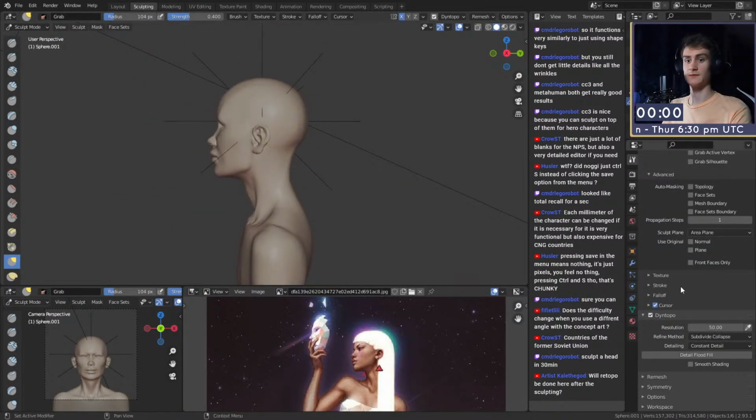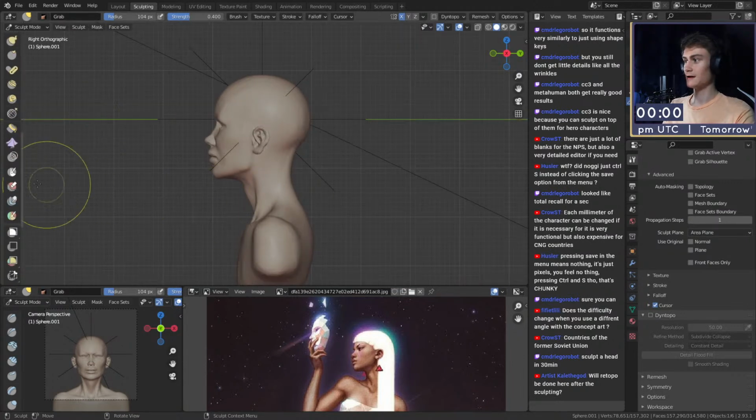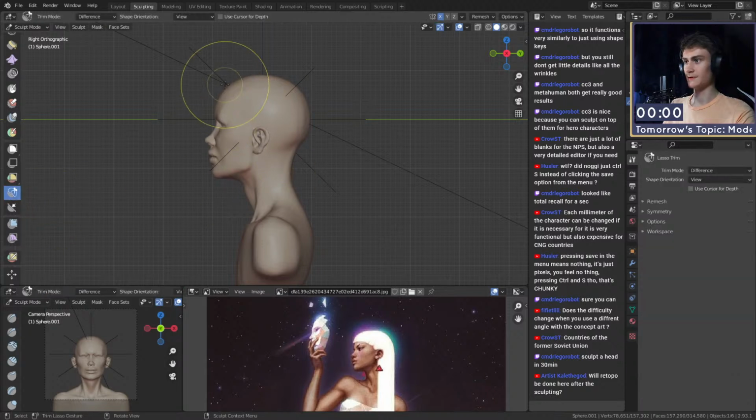What I want to do now is deactivate dynamic topology. I want to go down here, go to side view, and use lasso trim, and I will remove everything except for this part. Might crash, might not, we'll see.